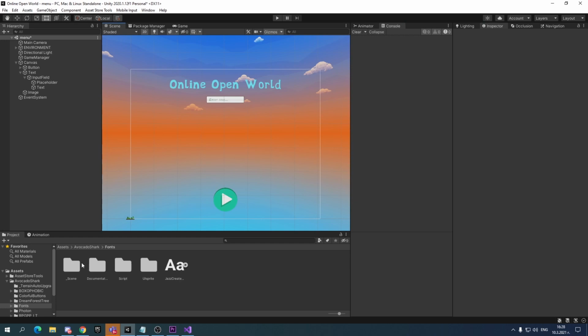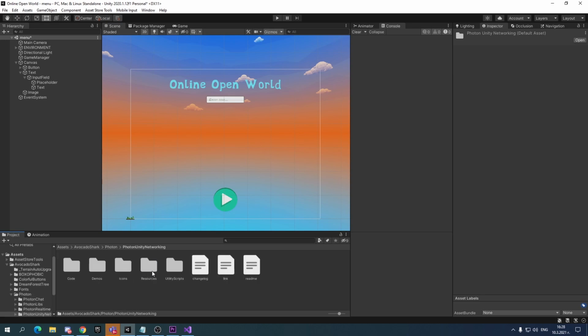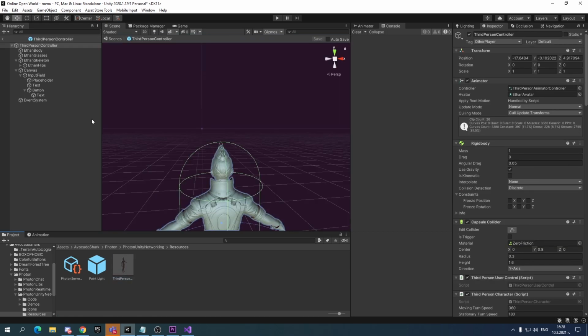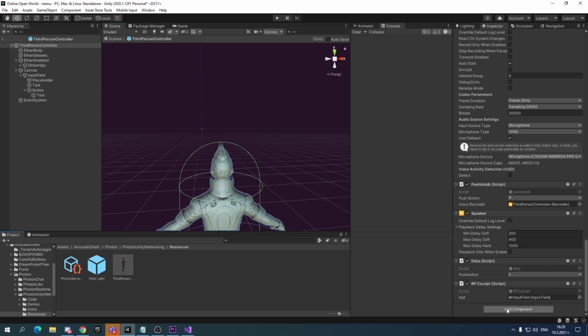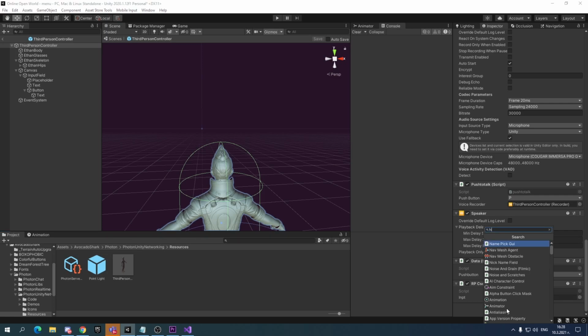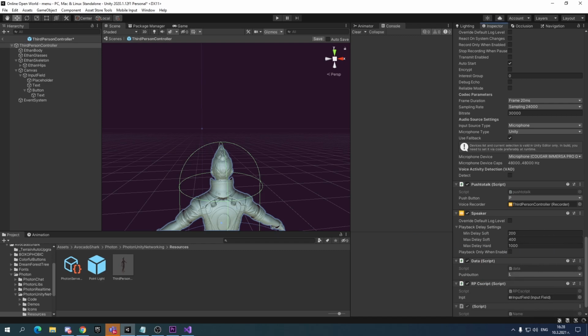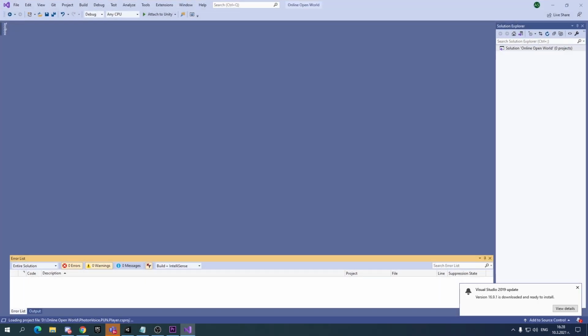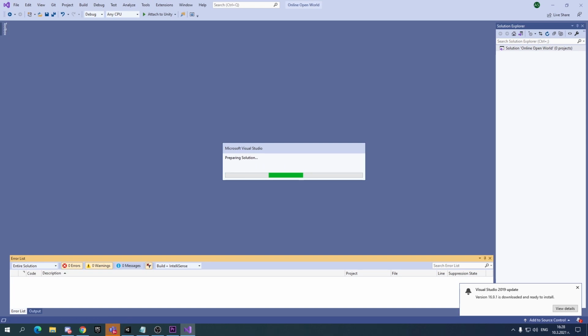Now I'm going to go to my character, my prefab of my character. So in resources, third person controller, and in here I'll make a script called name. This will be accessing my nickname, and thus I'll be able to see it and change the text with it.